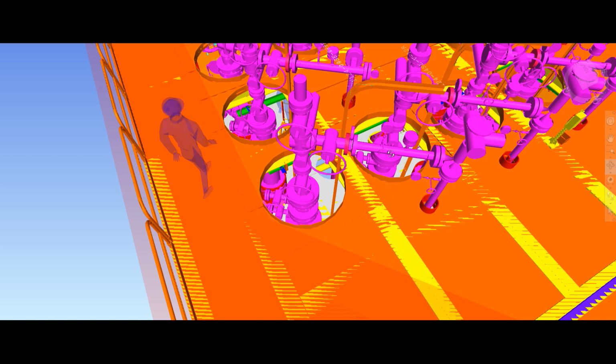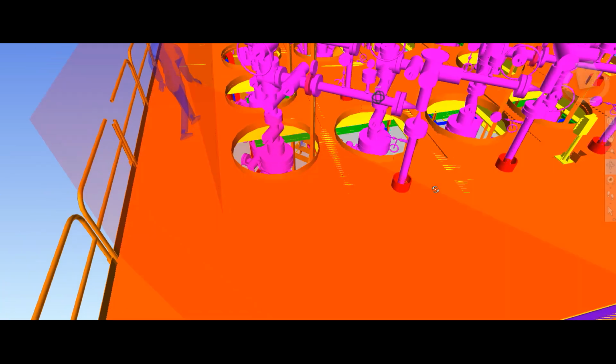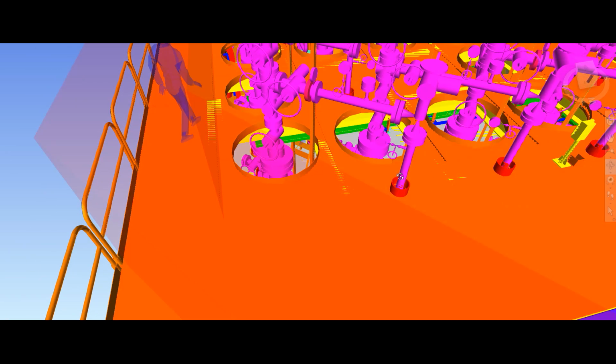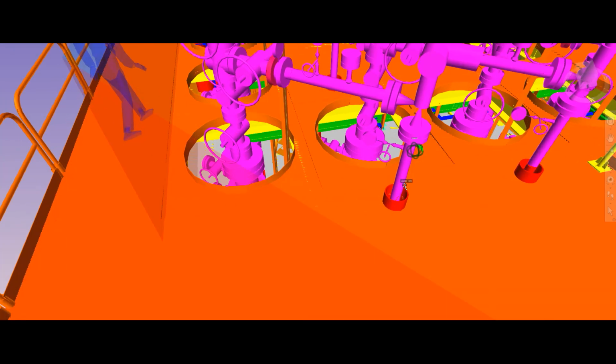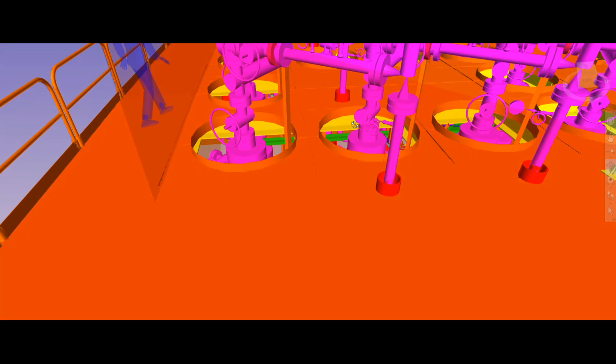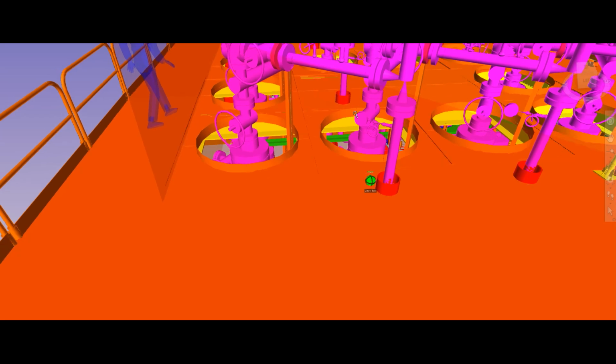Right now in this model, this is again an API spool, which is a 3000 API 6A spool, and this is called the choke valve, or in some companies it is called hand control valve, the choke valve, where the upstream is high pressure and the downstream is a little low pressure. And then there is one PI, a pressure indicator, so that we can see the upstream pressure and downstream pressure of the choke valve.